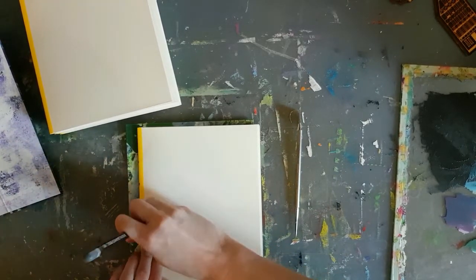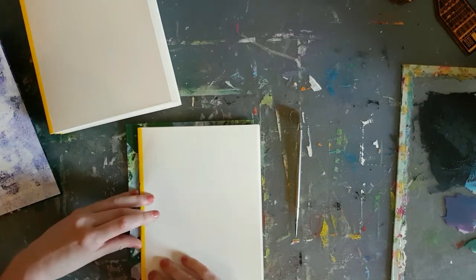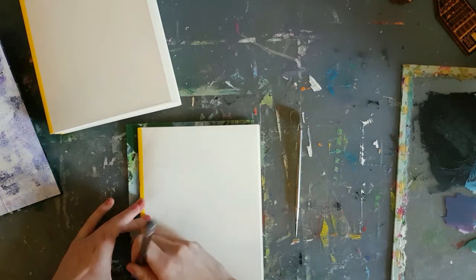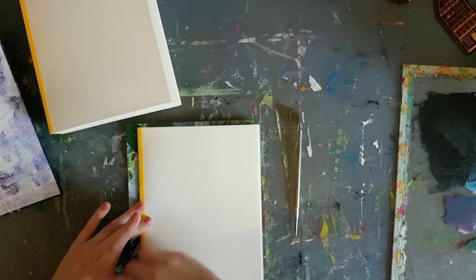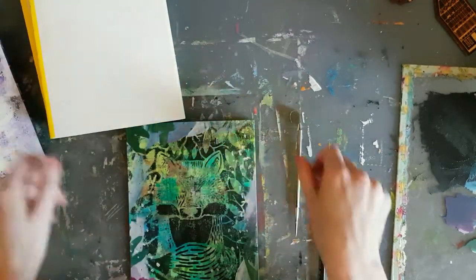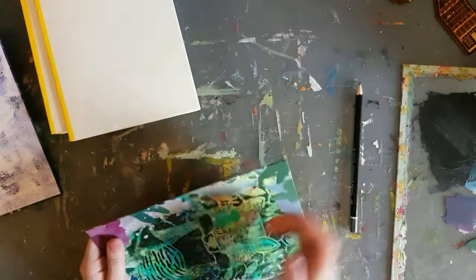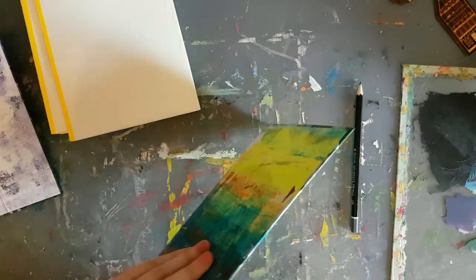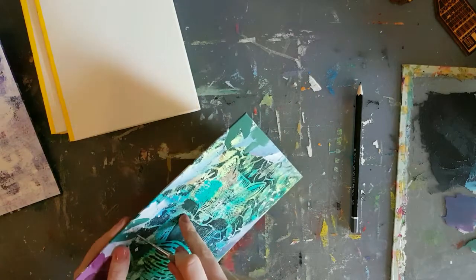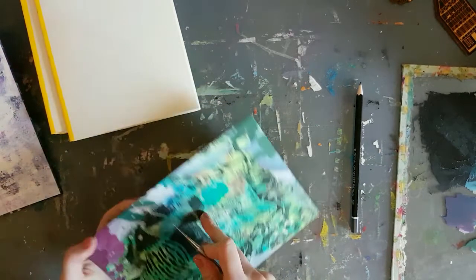because it doesn't need to be measured and exact. Well, I mean, it's going to be pretty close because I'm just using the top signature and marking where I put those holes. And this is the harder part. This is the one where I really recommend having something underneath you to cut or poke the holes, as I'm not doing that right now.